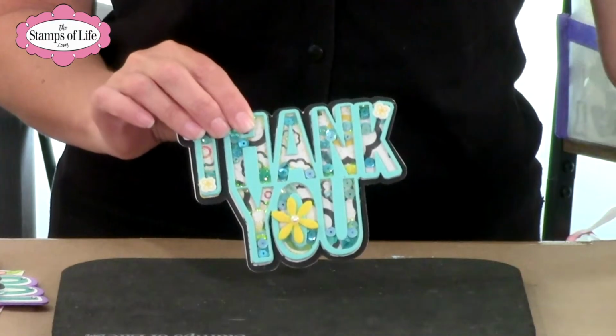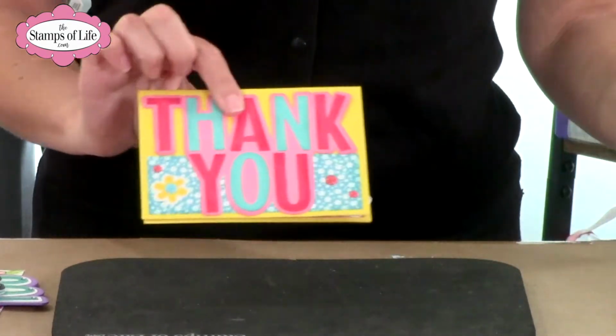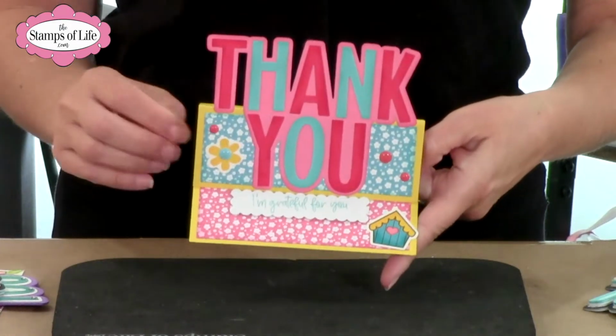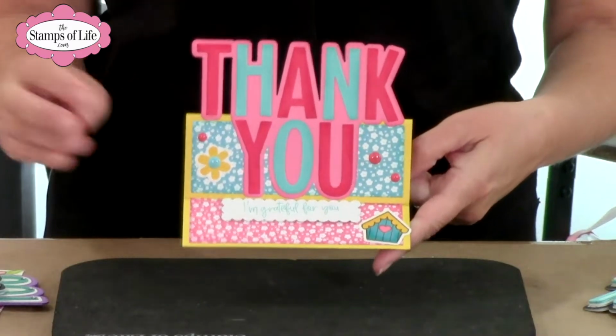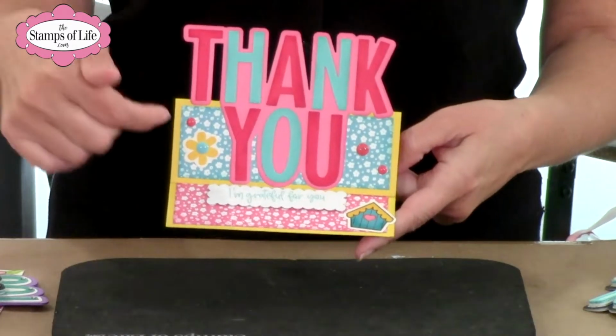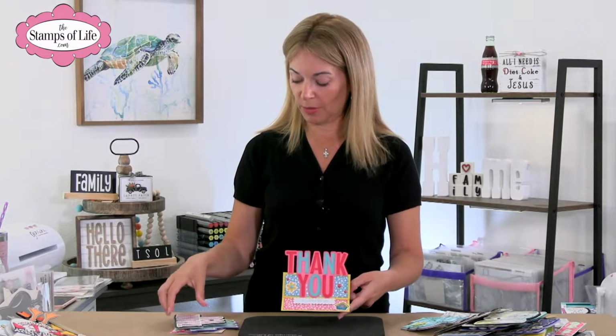Another thank you using shakers. You can make it a shaker card if you want to. Ooh, how fun is this one? Thank you. Now this one is using our pop-up card. Look how cute that is. So I'm sorry, this is the word stand up, but without the word, and here we have it pop up, which is really fun, right?